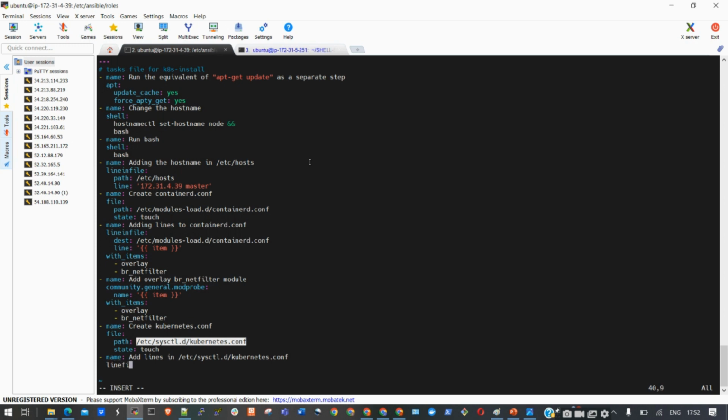The lineinfile module we can use to append lines to a file. In lineinfile, what is the destination path you want to give?